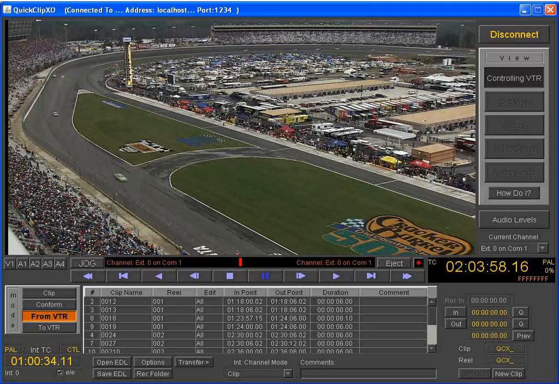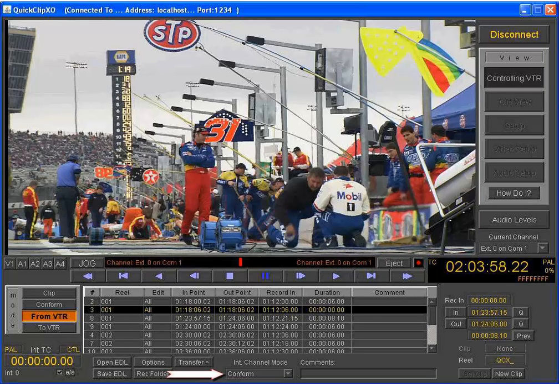So far we've been capturing clips as individual files into the clip bin. If you are capturing from an EDL using source tapes, you will probably want the captures to appear as described on the record side, as well as being able to access each of the edits independently. Changing the internal channel mode from clip to conform will cause the captures to be added to the conform mode as they are captured. This means that at the end of the capture, a virtual record tape matching the record side of the EDL will be immediately available for further post-production.